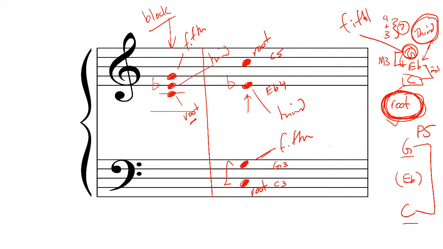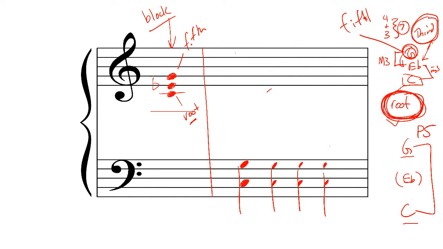And of course, we can give this all kinds of interesting textures and patterns. For example, maybe I can play C and G, C and G, C and G, in quarter notes. And then what's happening up here? Well, maybe I'm playing this kind of combination, an arpeggio. Remember what an arpeggio is? An arpeggio is when the notes of the chord are played like a melody. So instead of playing harmonically all at once, notice we have the C, E flat, and G up there, playing 16th notes. So here's a fun little texture.